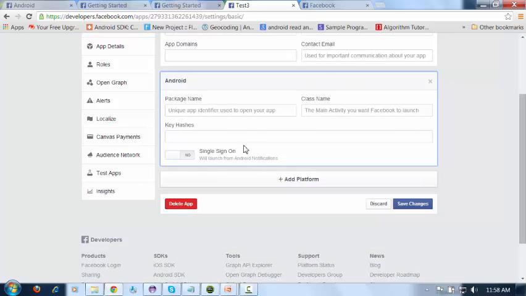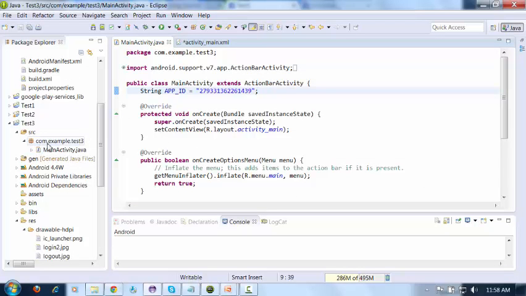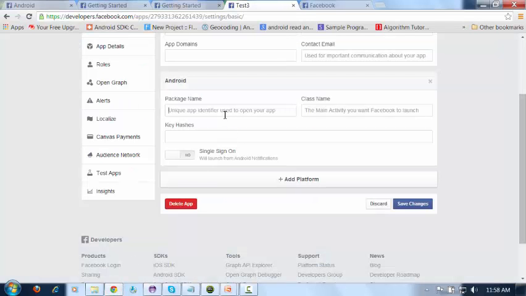When you do that, it is asking for some information about your application. What is the package name? So check the application here. The package name is com.example.test3. I'll copy that and paste it here.